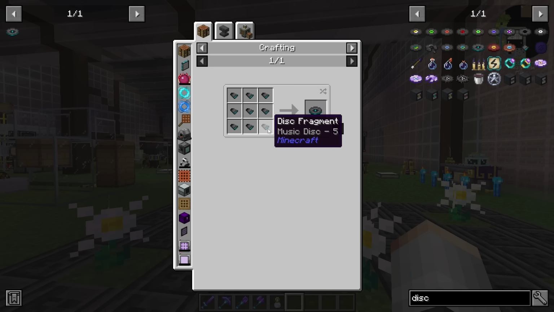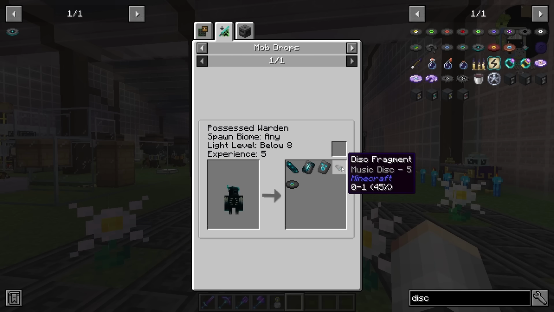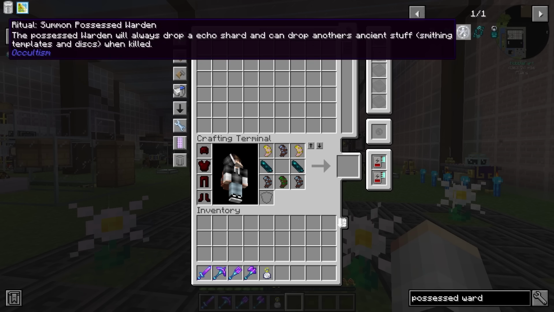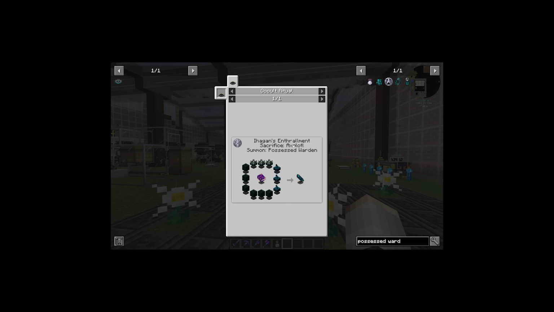We can make that from disc fragments of Music Disc 5, and we can get 0 to 1 fragments at a 45% success chance from a possessed warden. I hear you asking, where do we get a possessed warden from? Occultism. The Ihagund's enthrallment ritual, and we must sacrifice an axolotl? Where are we gonna get an axolotl from?